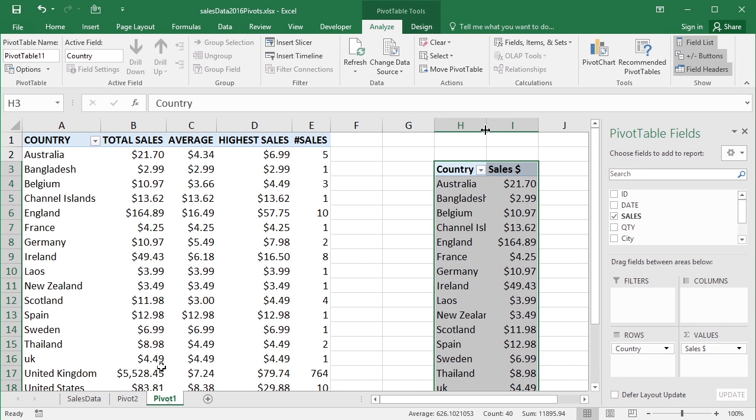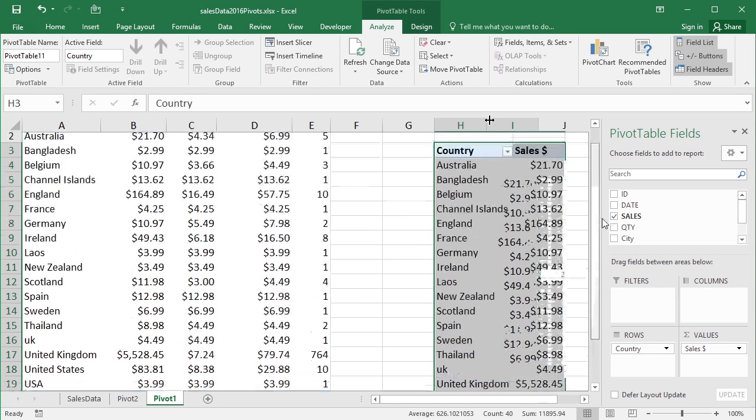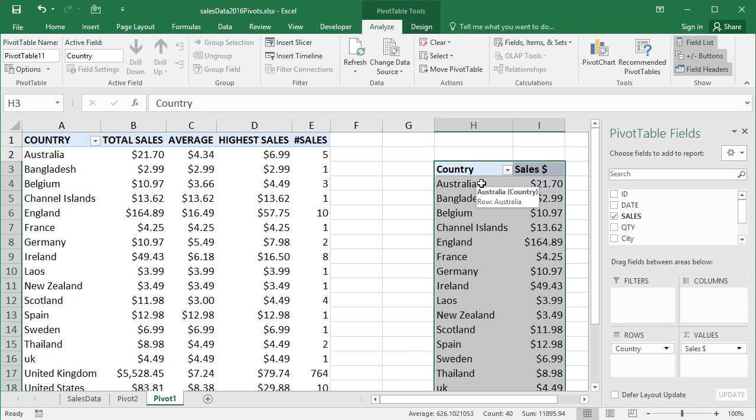When you move a pivot table like this and place it in another sheet, what you do have to be careful of is that you're allowing the pivot table enough room to exist. For example, if I'd placed it here, it wouldn't be able to go there because there's already a pivot table there. Or if I placed it a little bit too close to here and I wanted to add another column in here, I wouldn't be able to because there'd be a pivot table in the way. So it's just a little bit of forethought of where you want it to put. But it can exist here, and widening the columns means I can then read it all. It's still connected to the data. It still updates from that data, but we've just moved its location.